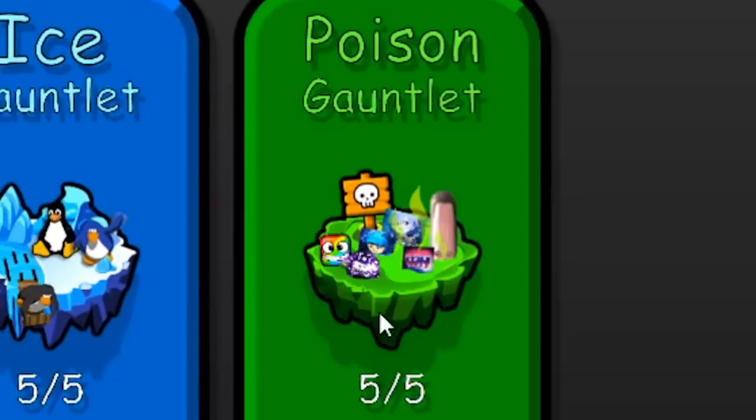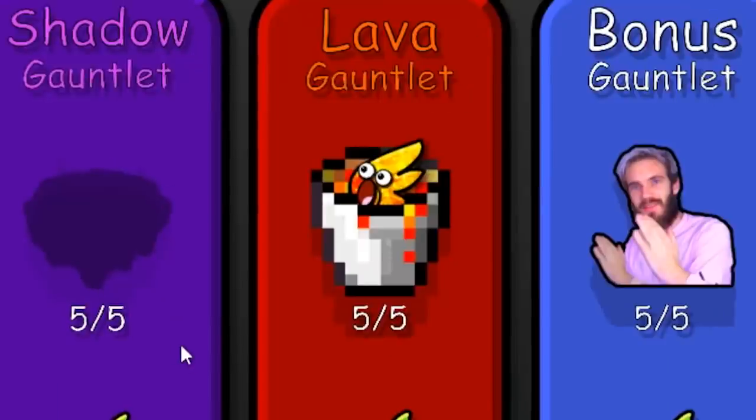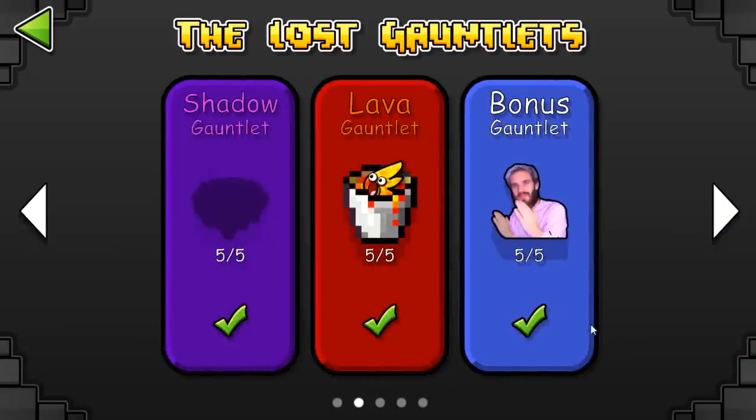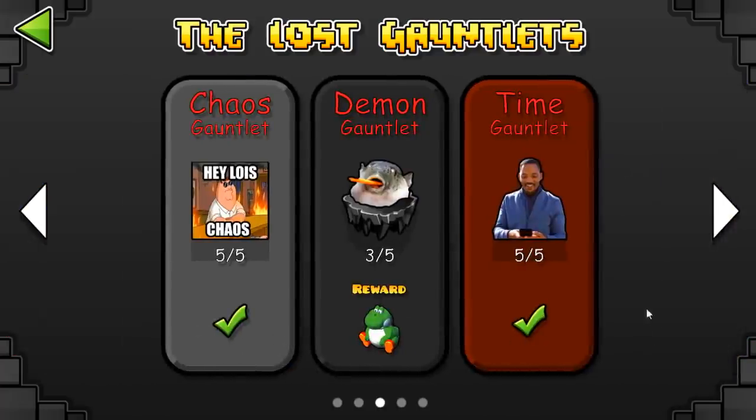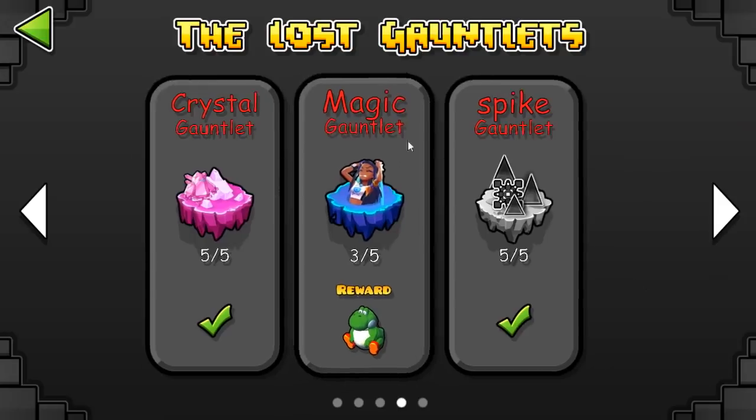The ice gauntlets, poison gauntlets. Do I even need to explain this, the poison gauntlets? Shadow gauntlets, lava gauntlets. Yeah, I mean, just basically take a look at these gauntlets yourself, man. I don't even want to. Hello, it's chaos. Yeah, by the way, this is a paid one.